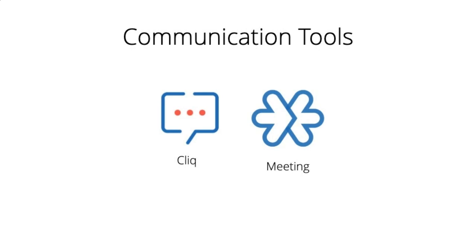And the two ways this turns into is either we can have audio or video calls, which we could do with Zoho Meeting, or we can use Click. So Click is our chat tool. If you've ever used Slack, it's very similar to that. So you can chat with people either one-on-one or maybe in a channel. And you can set up channels and groups based on certain things.